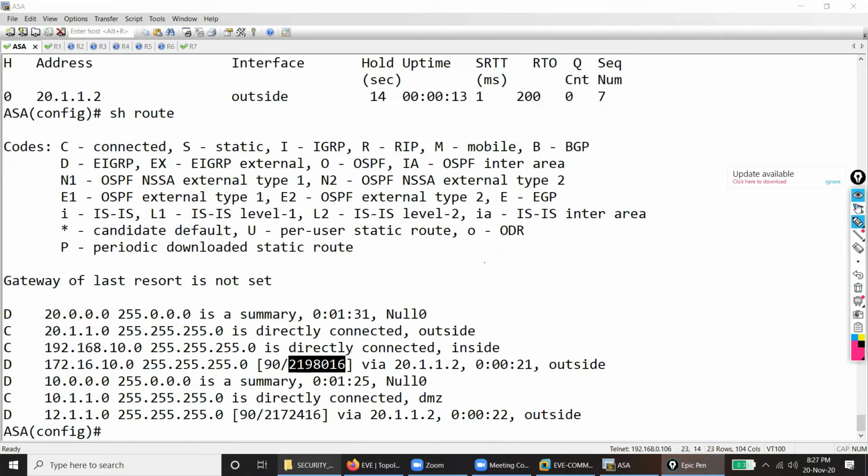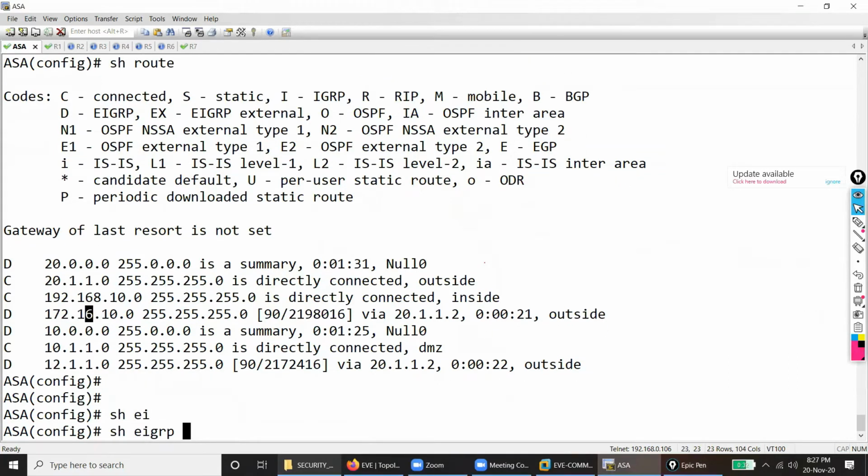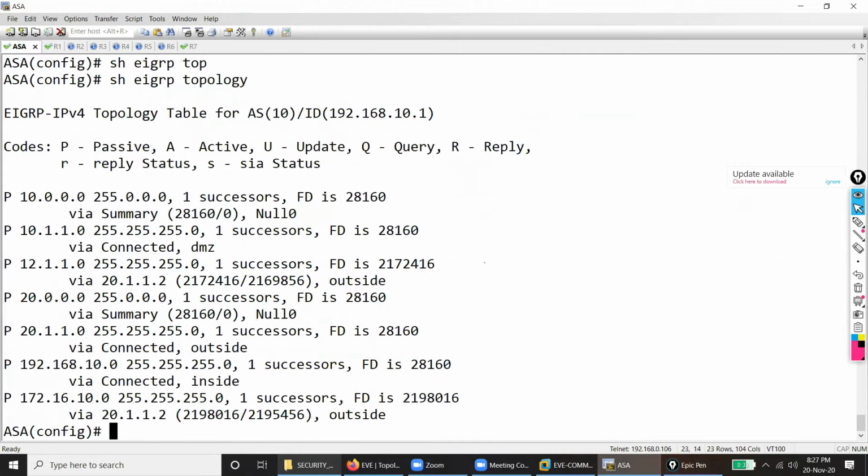Show EIGRP topology will show you the feasible distance and advertised distance. Feasible distance is nothing but the total distance, or the total metric value.